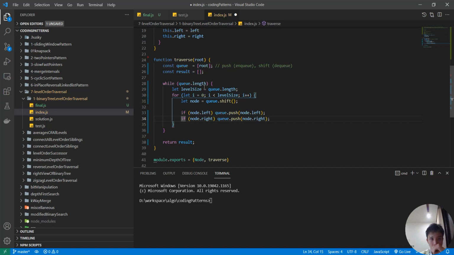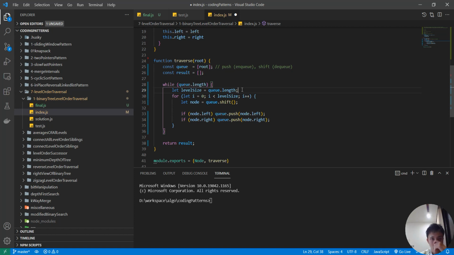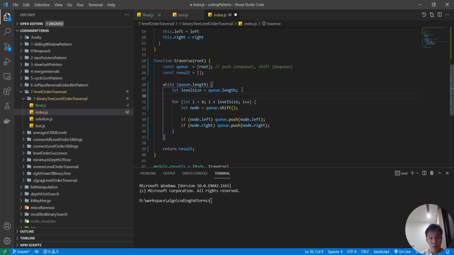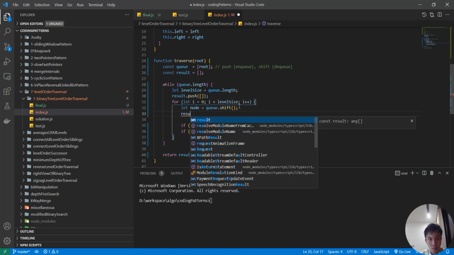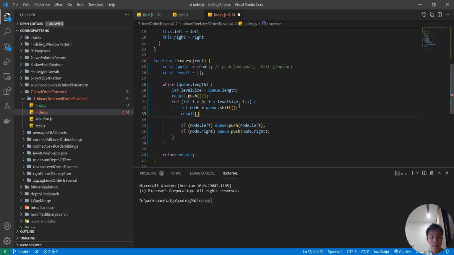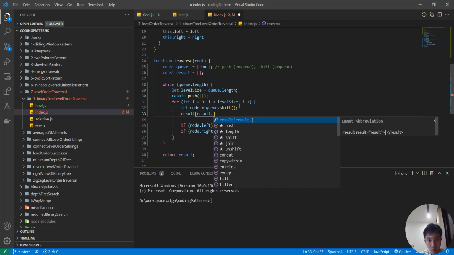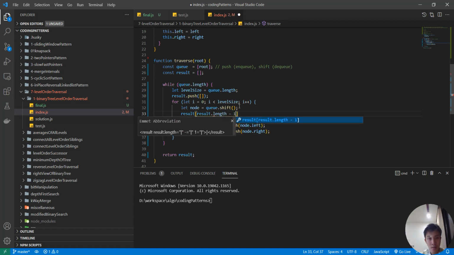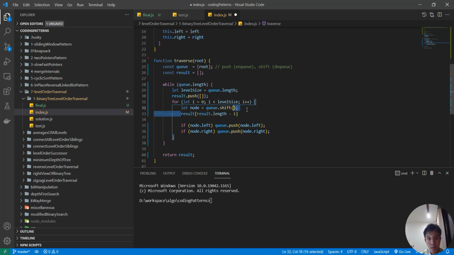So at each iteration, we're processing one level, right? So probably we want to push an empty array into the result. Down here, we want to get the last subarray of the result, which is the one at the last index, result length minus 1. Here's the last subarray.